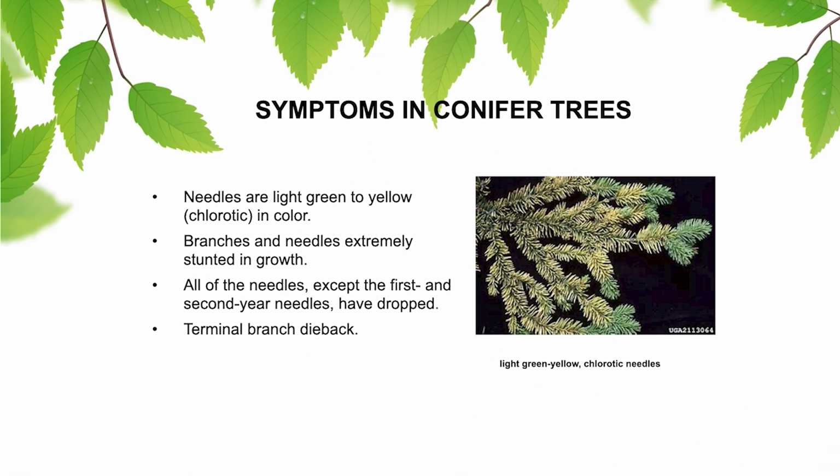Symptoms in conifer trees. Micronutrient deficiency symptoms in conifer trees can also cause uniquely different symptoms. Common symptoms include needles that are light green to yellow, chlorotic in color. Branches and needles extremely stunted in growth. All of the needles except the first and second year needles have dropped. Terminal branch dieback.